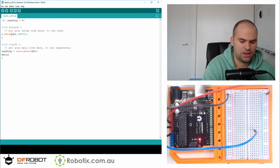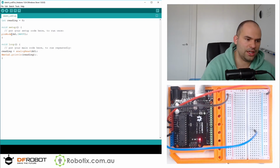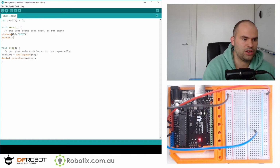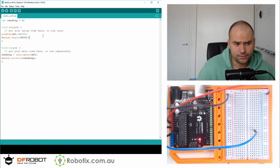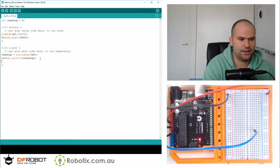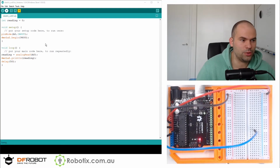Serial.println reading. Now this is not going to work yet because I haven't initialized the serial, which is going to be here. Serial.begin 9600. Okay. Oh, we need a delay. Delay anything. 50. So 20 times a second we should be getting an analog reading. I'm just going to save it anywhere.